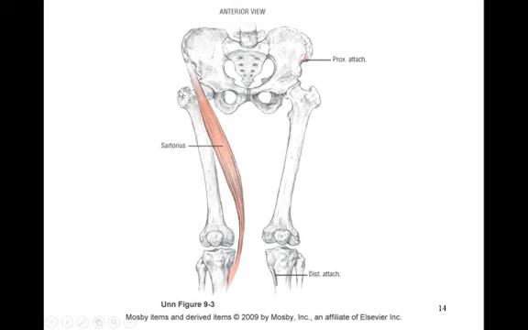Where the tensor fascia lata comes laterally, the sartorius courses medially all the way behind the knee and attaches onto the medial aspect of the tibia. We're going to see a couple other muscles that attach very close here on the medial aspect of the tibia. What's the name of this distal insertion where those 3 tendons insert? Right, the pes anserine. What does pes anserine mean? Goosefoot. Good. And again, we'll look at those more when we look at the knee.